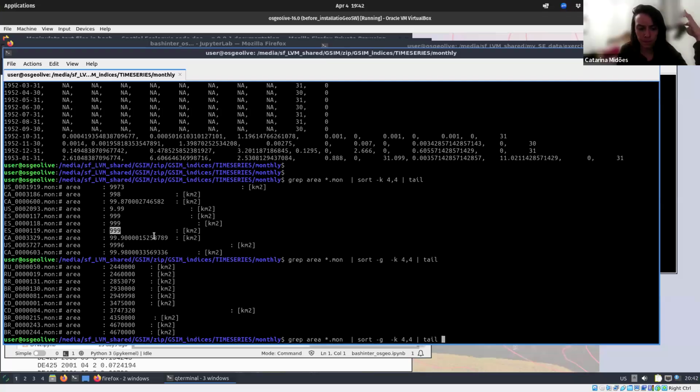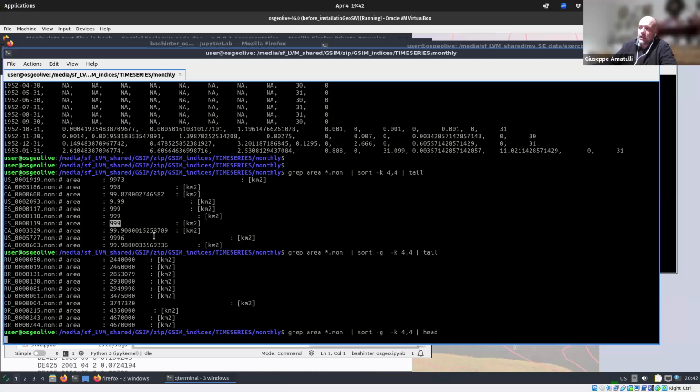Okay, thank you. For example, if you do the head, so the smallest area over here, you are going to get all the ones where they were missing the value. And now you will see, because this one is empty, it's going to print this one as a fourth column, probably. Let's see.